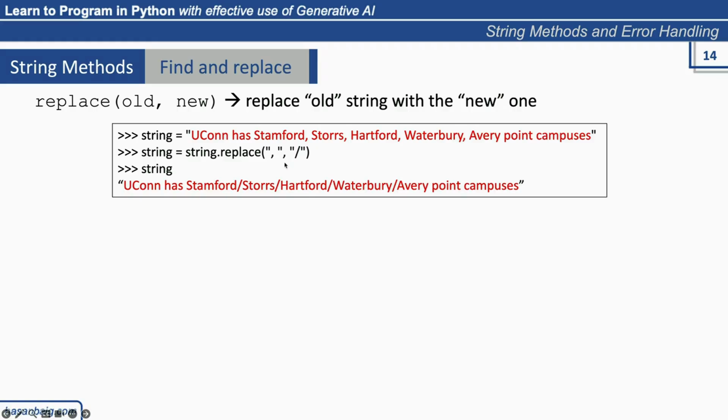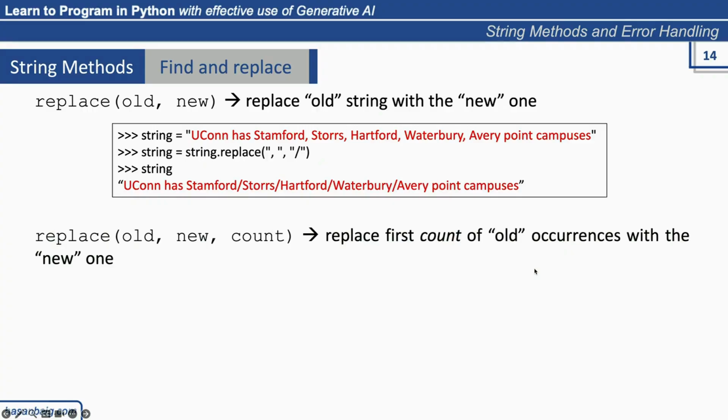Yeah, I was about to say the same thing. It's a very common question that students ask: there are not two commas, there's only one comma. First of all, you are using the replace method. You need to specify what you want to replace, okay? You want to replace comma with forward slash. That's why you see two commas; there are two different things. But this is a very common question. I get it every semester.